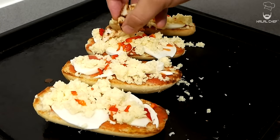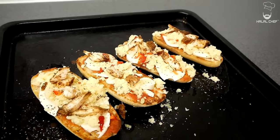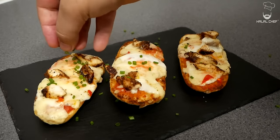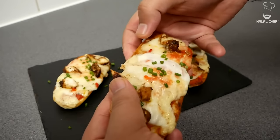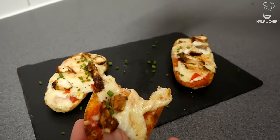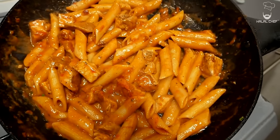You can also add some of the leftover chicken onto there. Season with a touch of black pepper and a bit more olive oil. Now you want to broil this under a preheated grill until the cheese is nicely melted. Now you can garnish it with some of the fresh chives. Our amazing small pizza bites. Done. They look so delicious. This Cajun chicken pasta is perfect.